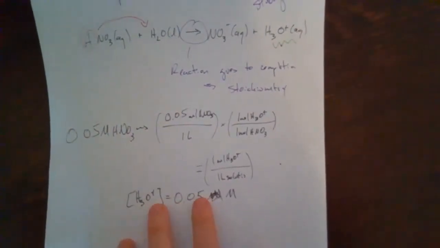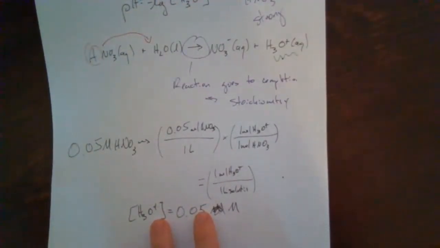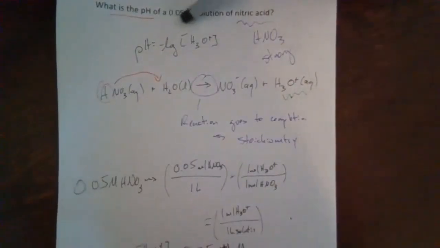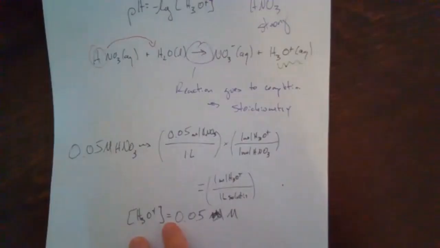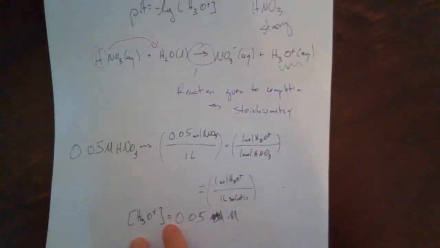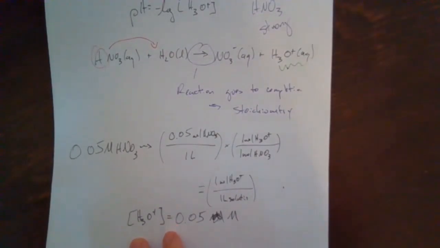So this is always true of a strong acid solution because strong acid solutions always react completely. It's always just stoichiometry. They always donate 1 H plus to water. So the concentration of the acid that you set up, whatever you designed the solution to be, is what the concentration of hydronium will be after it's in solution. And this reaction happens extremely fast. So basically, when you dissolve it in, boom, right away, that's what the solution looks like. You've got nitrates and hydroniums floating around in there.